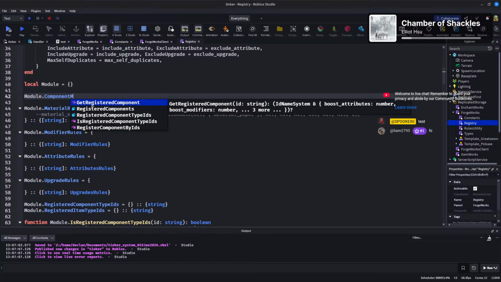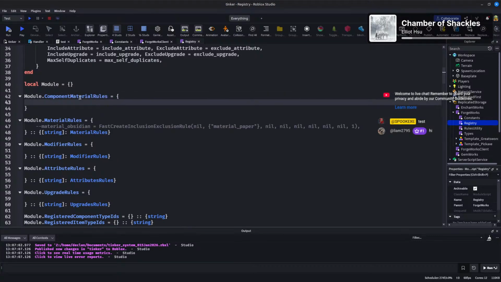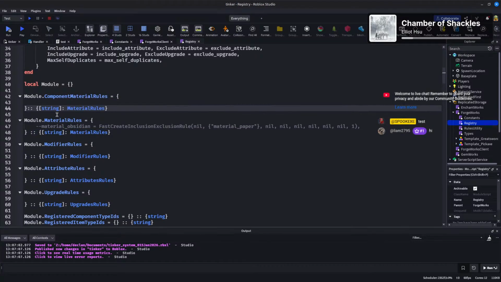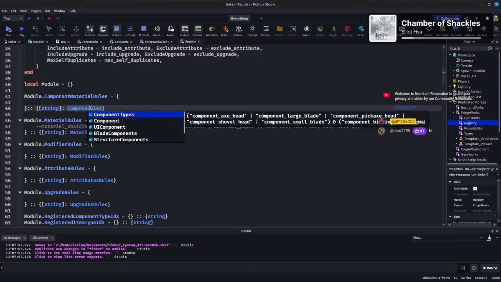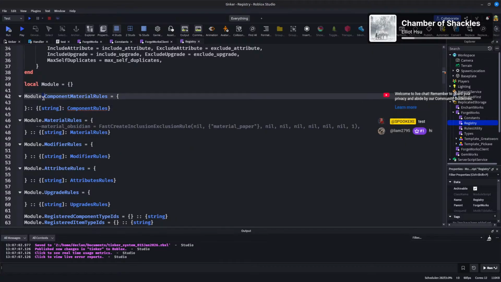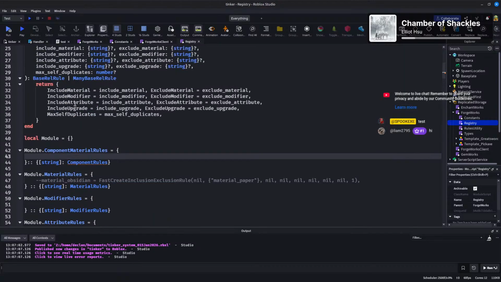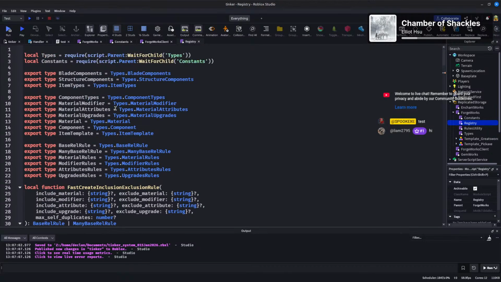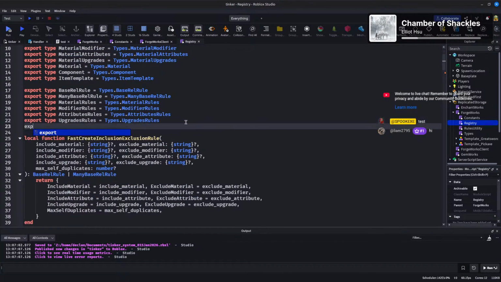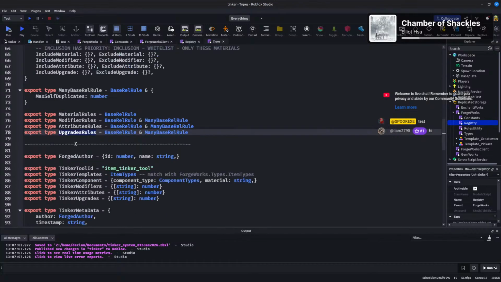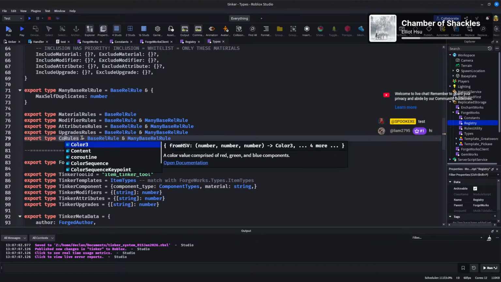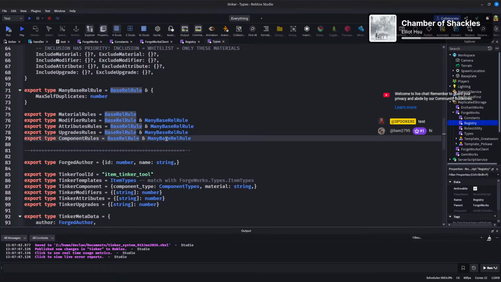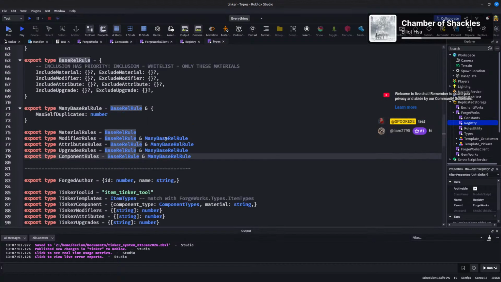Module, component, material rules. Component rules.